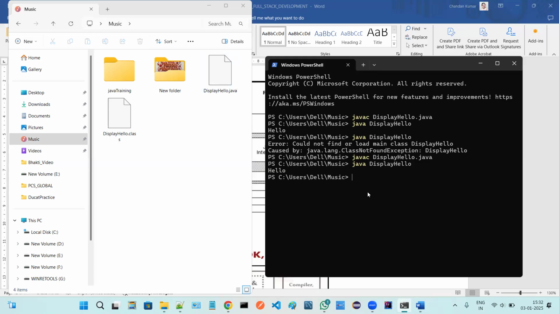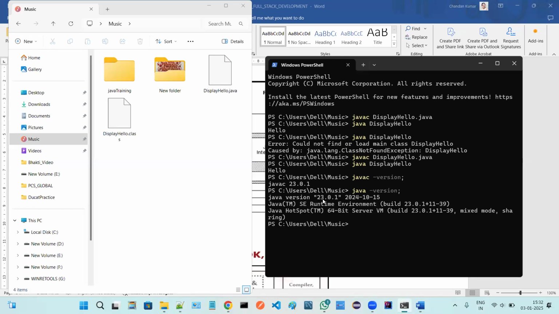And if we want to check which version I am using, javac -version. See, the Java compiler I am using is 23, meaning JDK 23. Then java space -version.